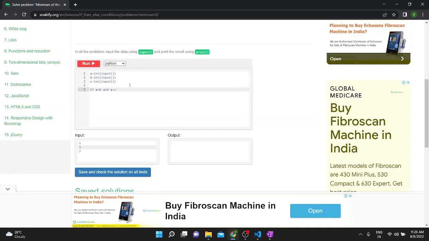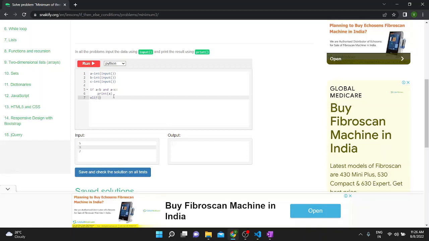So I would print that my a is the smaller number. Here I would print simply print a. So from here I would get to know that my a is the smaller number.